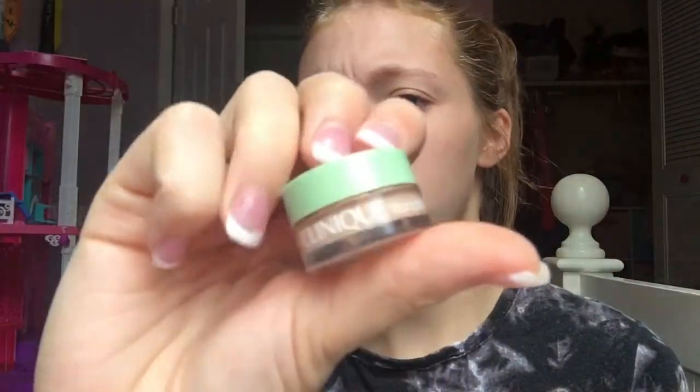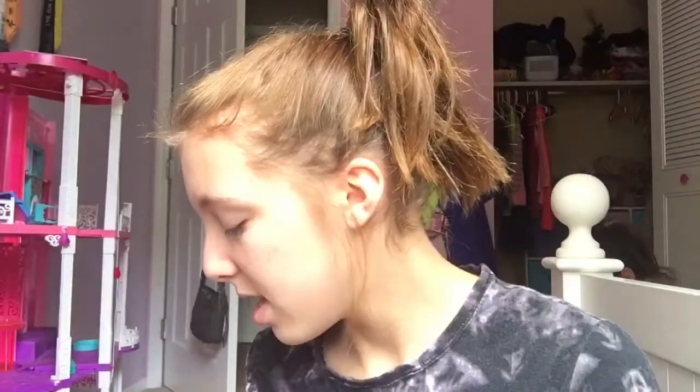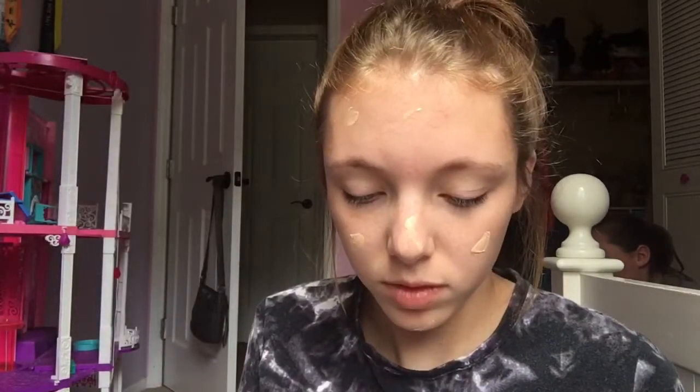And then the next thing I'm doing is applying my Clinique Super Balanced Foundation, which this is just a little sample of. I'm almost out of it, and then I'll probably try another foundation, but I'm in the color Alabaster, and I highly recommend that foundation. It's really good. It's not too matte, but it's also not really oily, so I really like it, and it has pretty good coverage, so that's great.